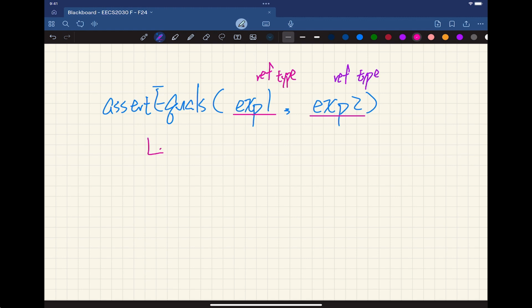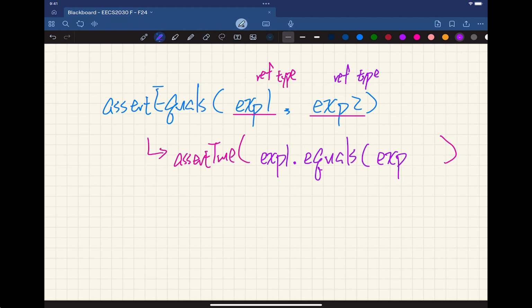So the whole thing is going to boil down into assert true, and then here I'm going to put expression 1 dot equals expression 2. That's something you have to remember.